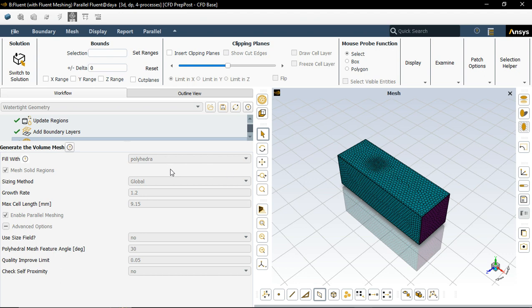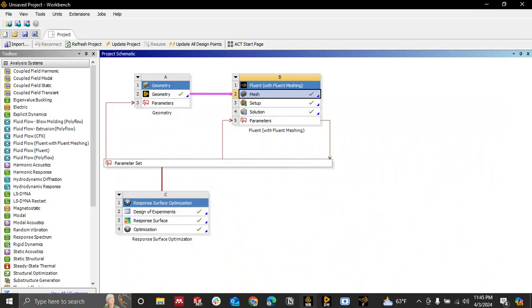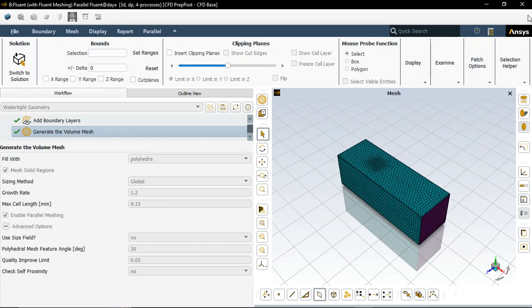So polyhedra is used. Growth rate is 1.2, the maximum cell length is 9.15 mm, and the polyhedral mesh angle is 30. Quality improve limit is 0.05, and this is how our volume mesh is generated and meshing is done.